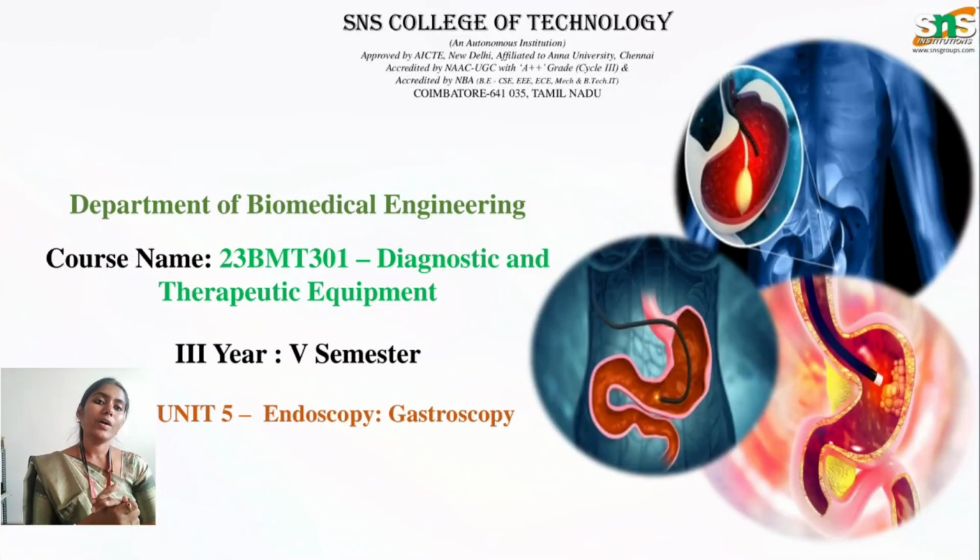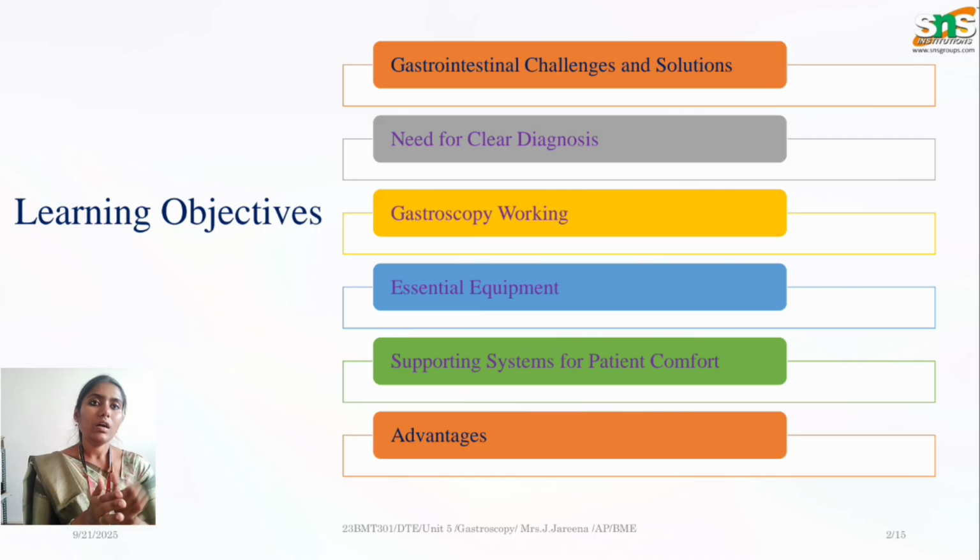In today's class, we are going to see the next type of endoscopy, that is gastroscopy. The learning objective of today's class is that first we will be discussing the different challenges of gastrointestinal problems, followed by the solution, and then we will have a clear discussion on why a diagnosing method like gastroscopy is needed, and how it works, what gastroscopy is all about.